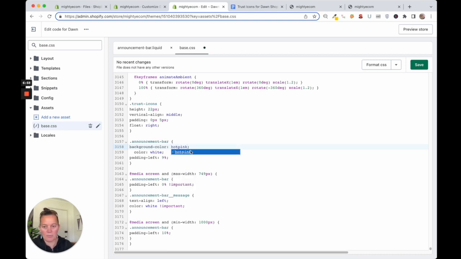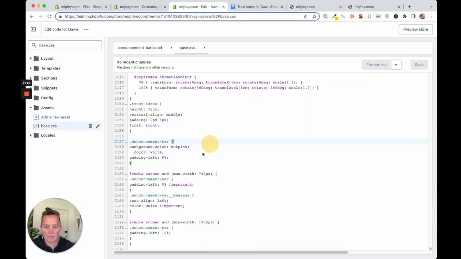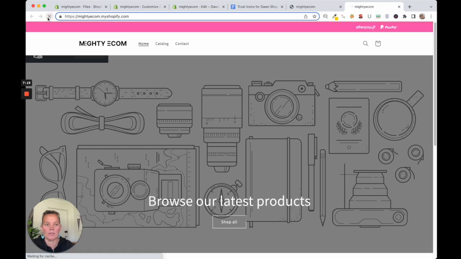Hot pink. And back to the live site and we'll have a look. Oops, obviously didn't save it. Let's go and save. There we go, hot pink.